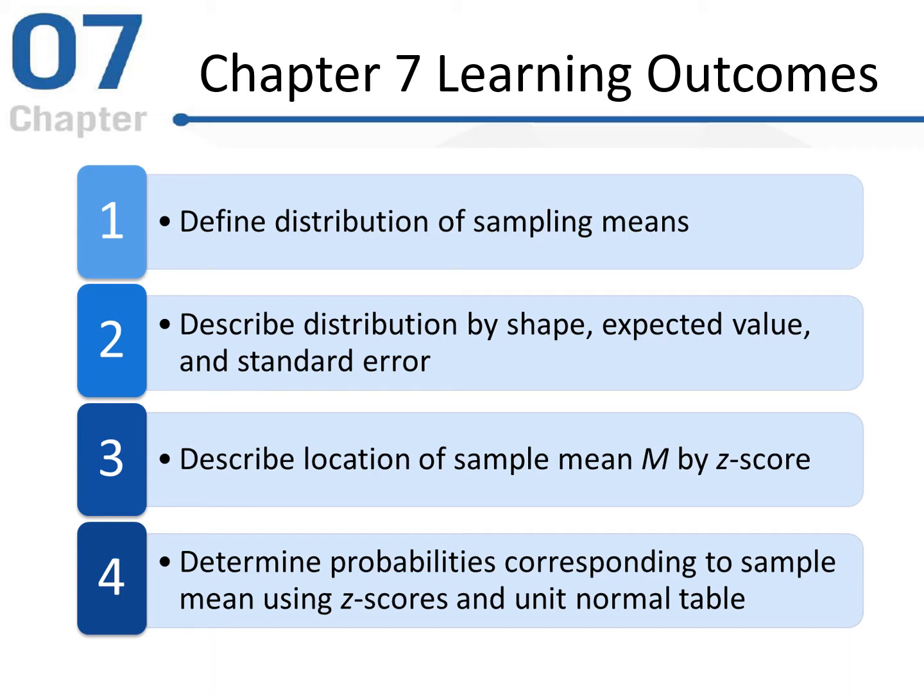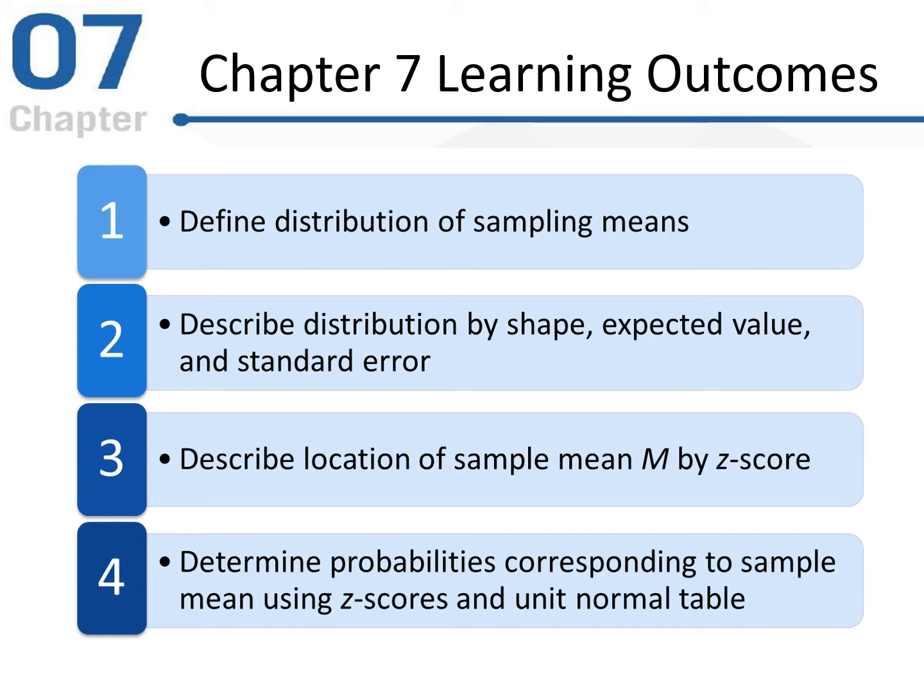And then I'm going to extend the z-score formula that we learned last chapter, which was the z-score for individual scores in the population. And we'll shift it to the context of using z-scores to compare a sample mean to a population to see if the sample mean is different from the population mean.